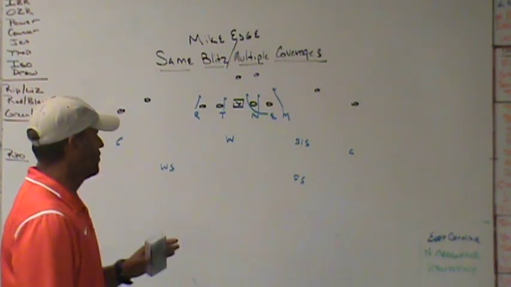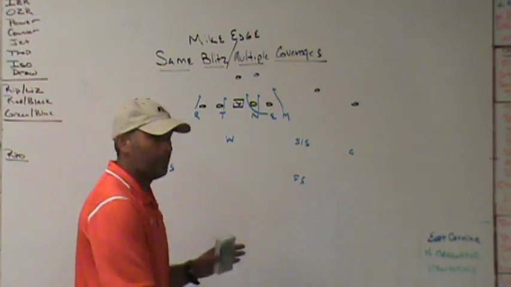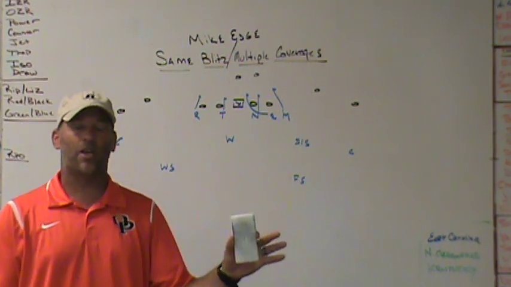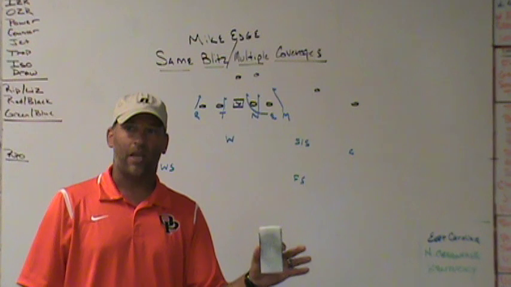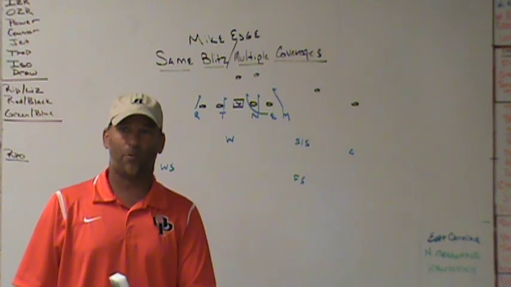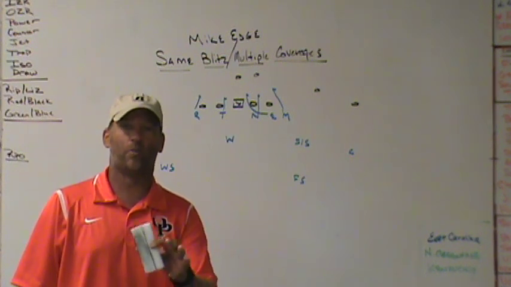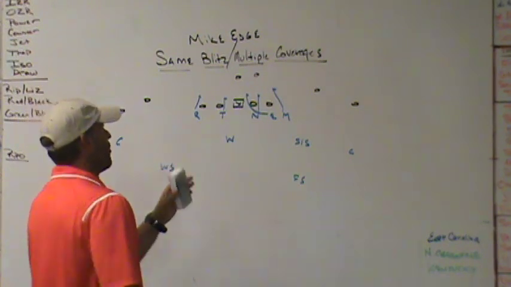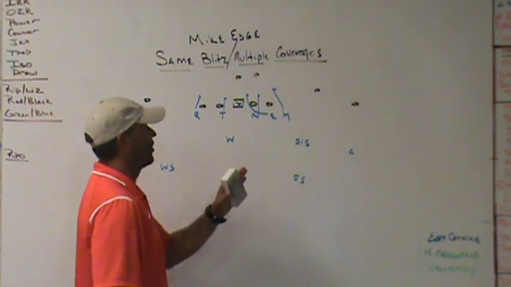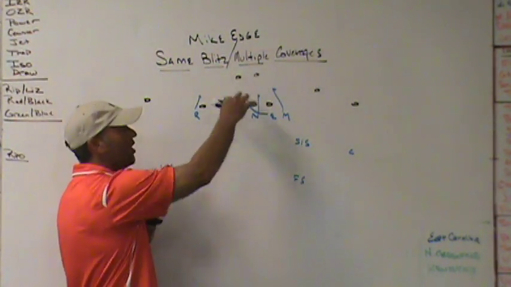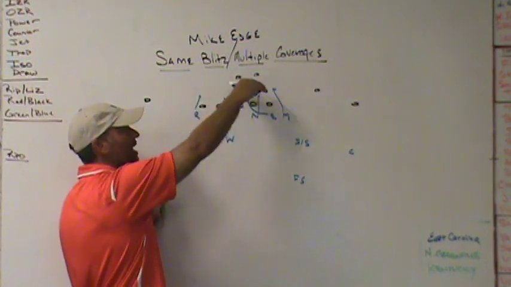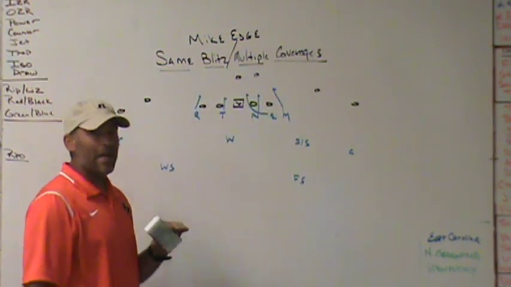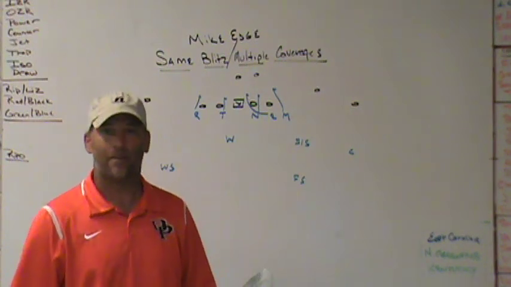You don't necessarily design a blitz just to say they can't block it and somebody's always going to come free. The other team has coaches too, and if it's good football in your area, you've got to assume they can block your blitzes. We're going to try to get one-on-one matchups, but really we want to muddy the water in the run game. Make sure we've got frontside A, B, C taken care of from where the blitz is coming, and the diversity is going to come from behind it.